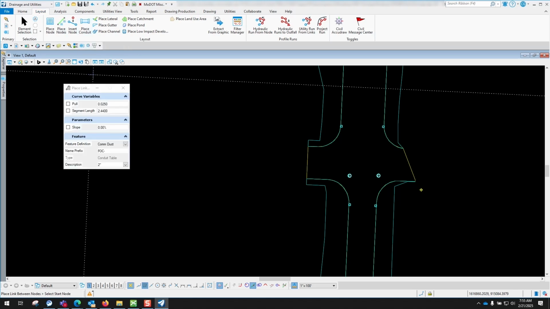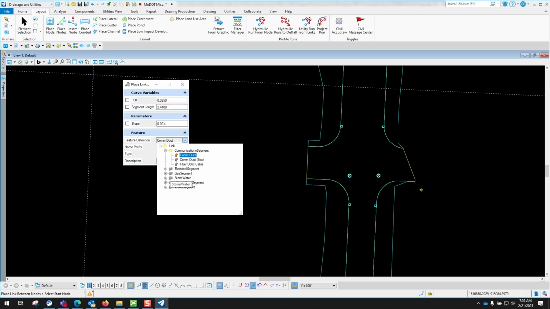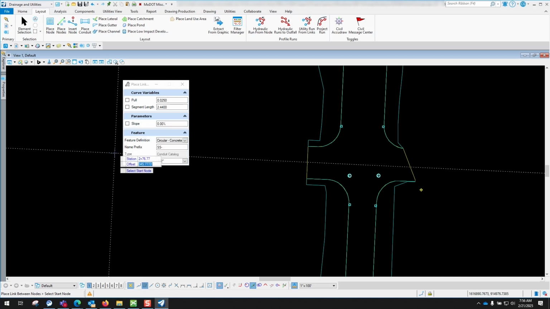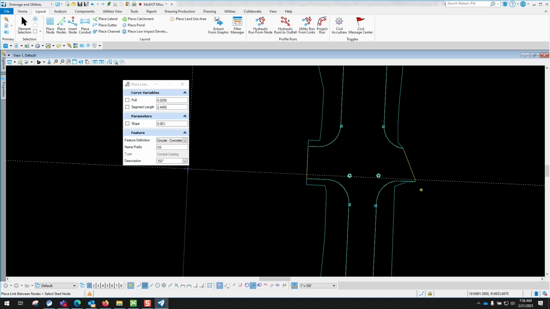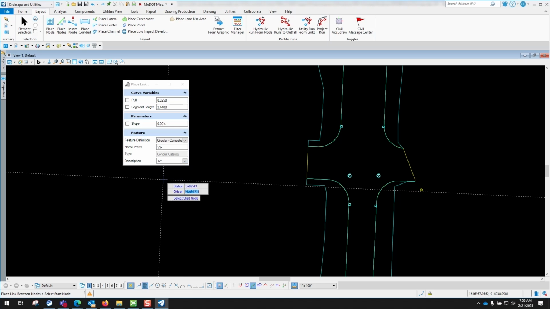Of course, you have some options depending on how you want to place those conduits inside of here. We're going to come in here and change our feature definition. Let's go to stormwater, drainage, pipes. And for this one here, it's going to be a concrete pipe. So I will select the one that says circular concrete. Then from there, you have to give it the description, basically what size of pipe that you're putting in between each one of those. Well, for our example here, it's going to be 12-inch. So go ahead and change it to that.